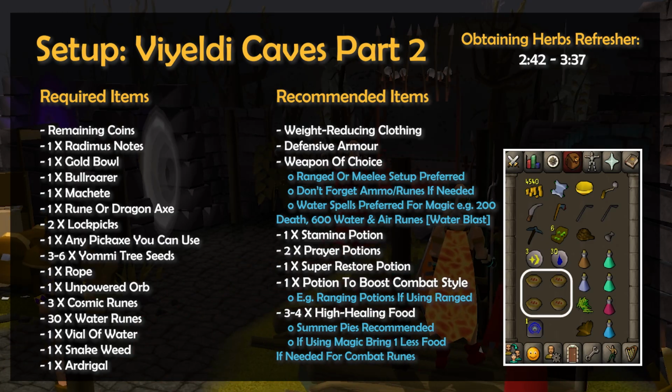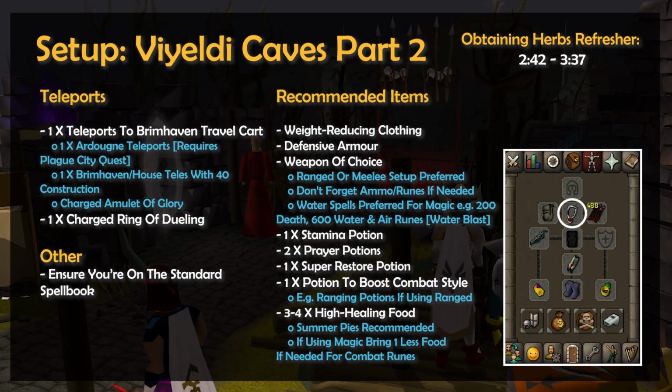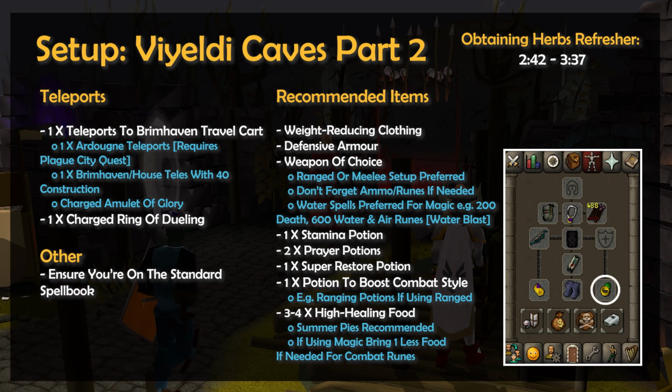You'll also want 4 or so pieces of high healing food, with summer pies being ideal. When it comes to teleports, you'll want 1 to Ardougne or the Brimhaven house portal, or alternatively a charged glory if you don't have access to these. And you'll also want to be wearing or have with you your charged Ring of Dueling.